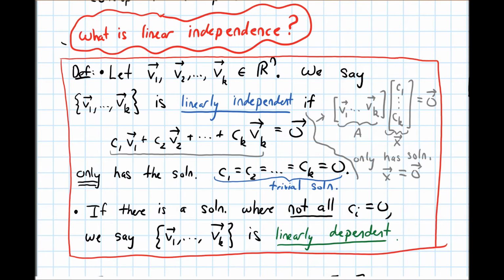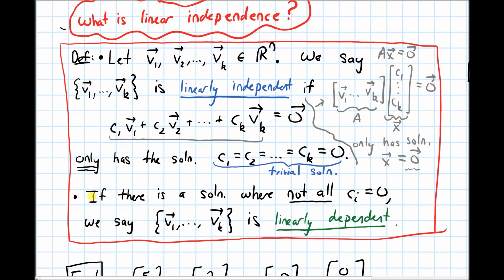So I'd encourage you to think about, well, when does that happen? If you have something like A times X equals 0, we know that this always has a solution, at least one: the 0 vector always works. So if a system like that is consistent, when would it only have one solution? Maybe what's coming to mind is this idea of free variables or not. It turns out the only solution is going to be the 0 vector if and only if none of the columns have free variables. Because if there were free variables, we'd actually have an infinite number of solutions. And I'll state that a bit later.